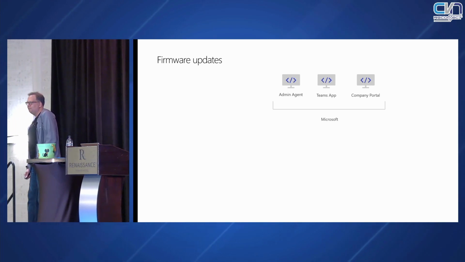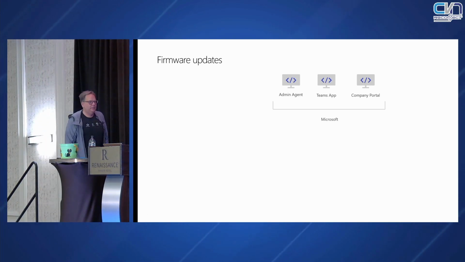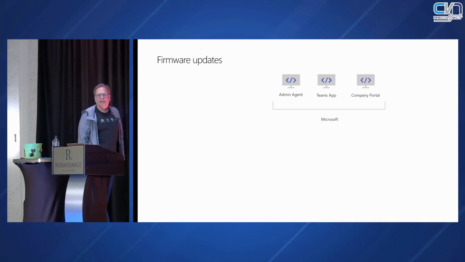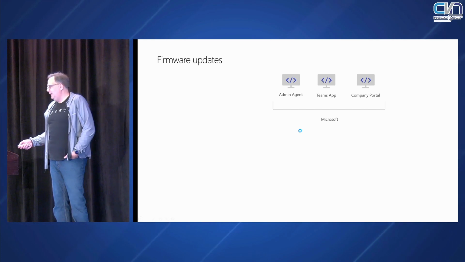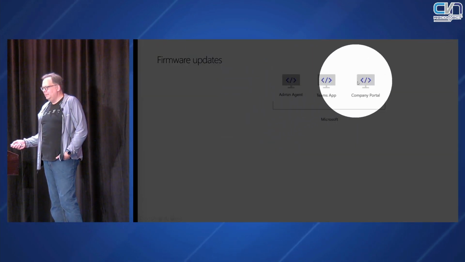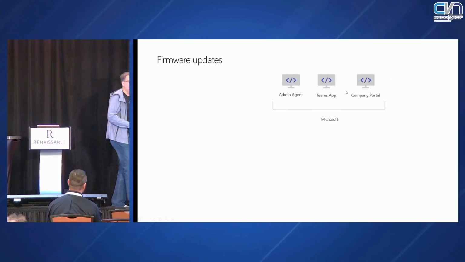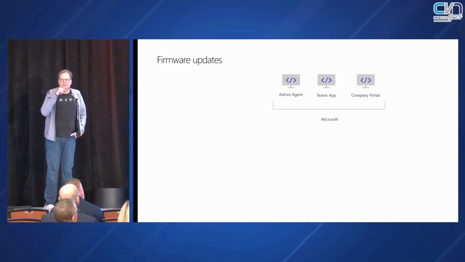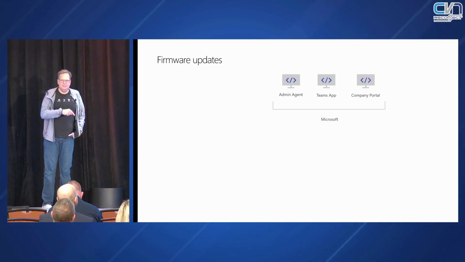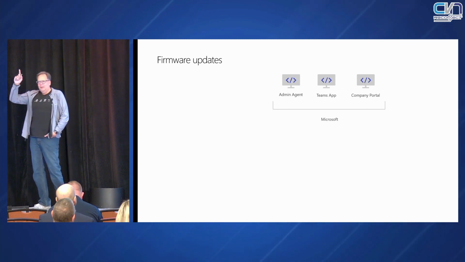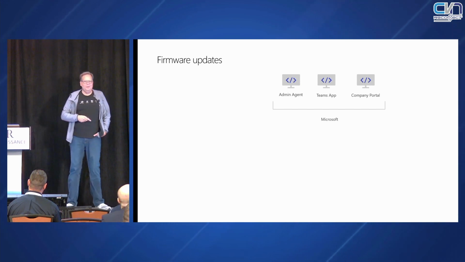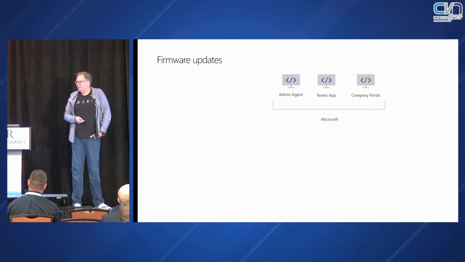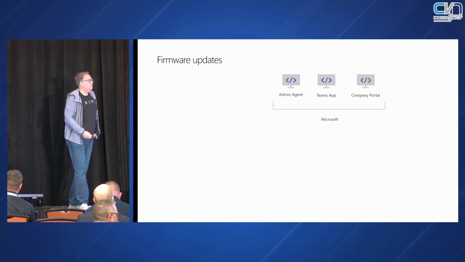So as we start moving towards the technical talk, let's talk about how we update Teams Rooms devices. And you'll hear the term firmware updates. And what exactly is a firmware update and how does this all work? Microsoft writes 3 applications: Admin Agent, Teams App, Company Portal. Admin Agent is an application that gets data off the device, a phone, Teams display panel, and shoves it up to Teams Admin Center. And it takes commands from Teams Admin Center and does things like restart or apply a new compliance policy or whatever, configuration policy. That's what Admin Agent does.